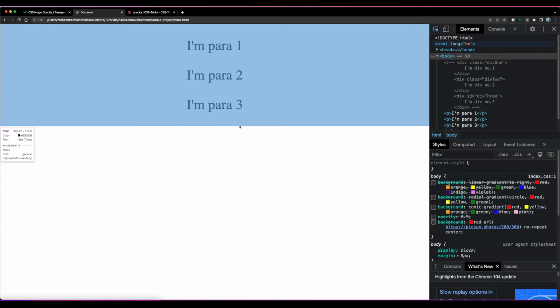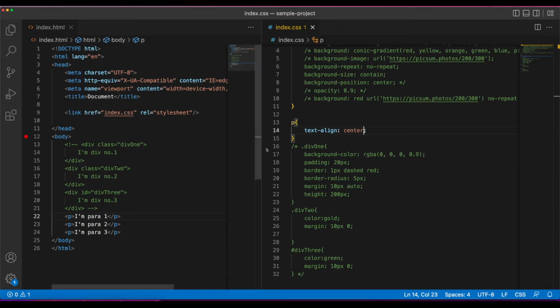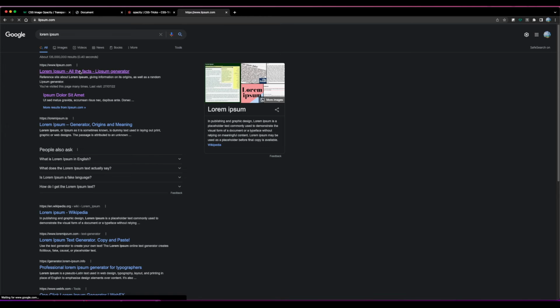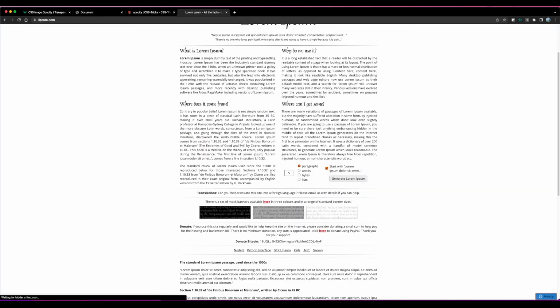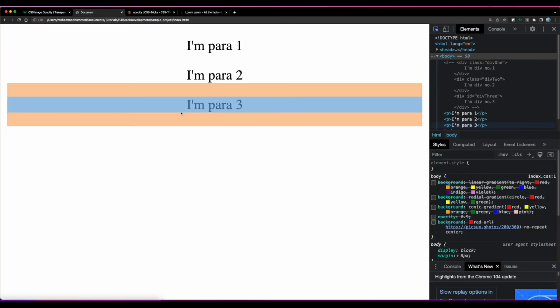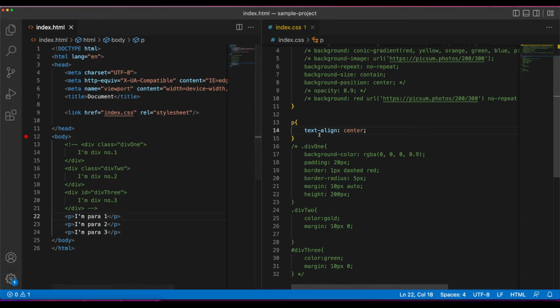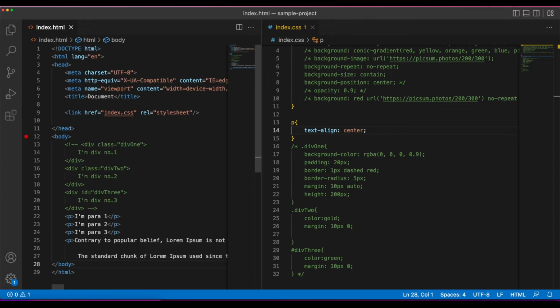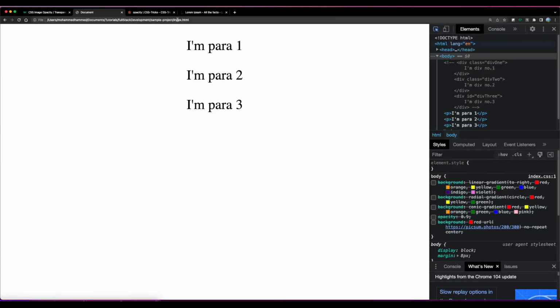You can also do, say you have a longer paragraph. So if I go lorem ipsum enter and just take some of this text and then go back here, copy it into a new paragraph, let's say, and then just have a look at that.